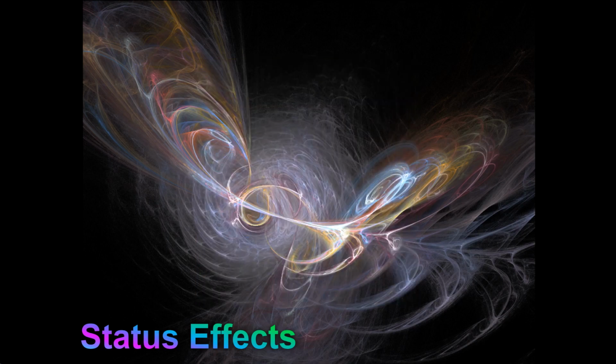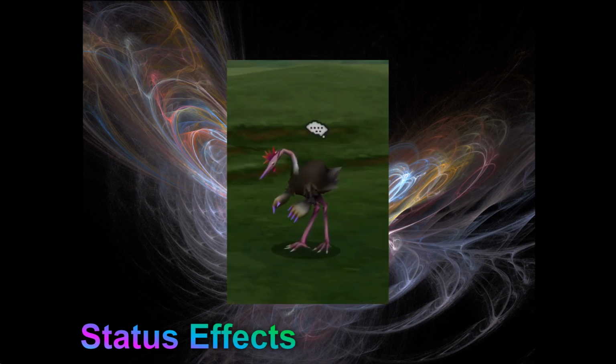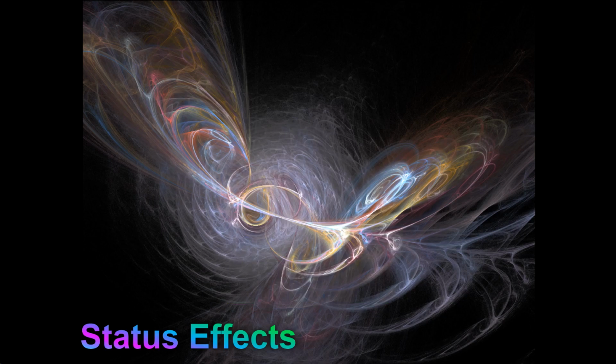Silence prevents the afflicted target from using magic. Magic and summon commands are grayed out, preventing their use, and enemies afflicted with silence cannot use their magical abilities. Silence is indicated by a small thought bubble with an ellipsis over the afflicted target.